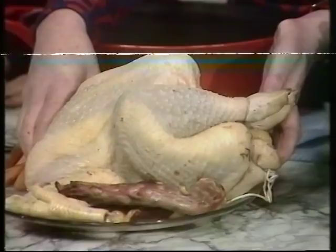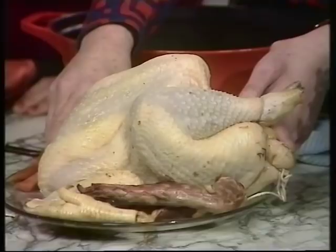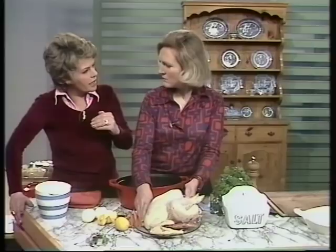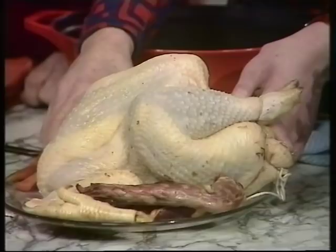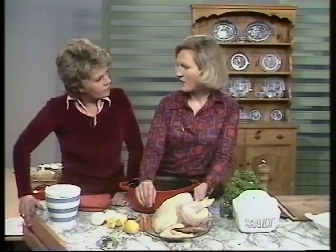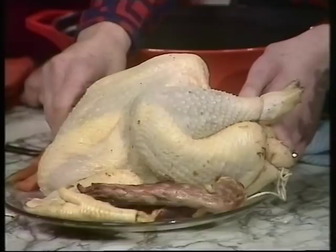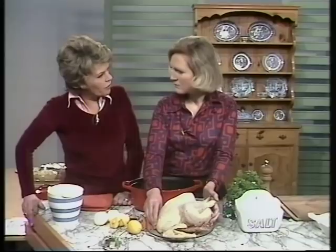So to begin with I'm going to do a pot-au-feu, and I'm using a boiling fowl. Now they're not so plentiful, but I'm told that at the moment there's quite a glut after Christmas. You'll most likely see them in most supermarkets, and they're usually considerably cheaper per pound. A bird will either be 18 months old, after one laying season, or two and a half years old, and they vary in weight from three to six pounds. If you go out to the country and get eggs at a farm, they often have these birds around. They're getting rid of birds all the time, and if you can take them with the feathers on you'll get them at half price, but you've got to get somebody to pluck them.